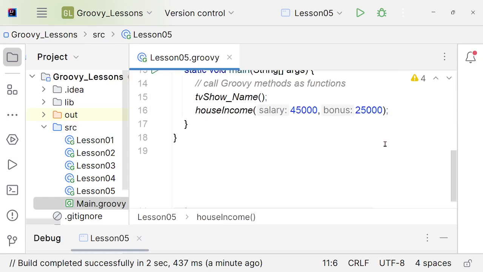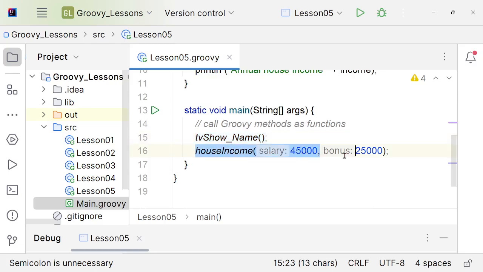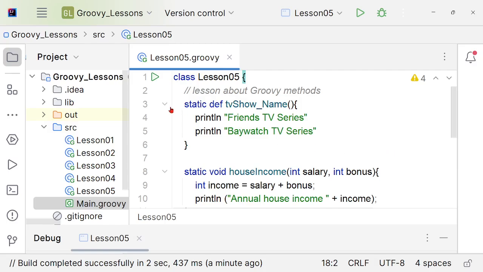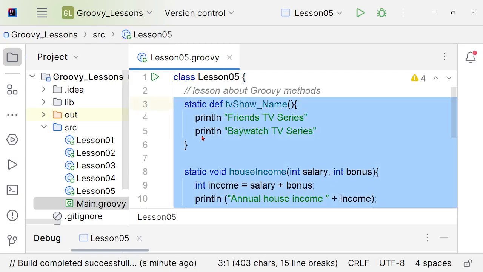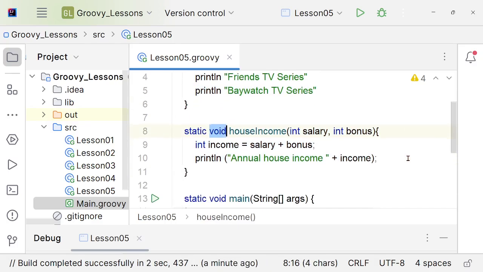So here we're gonna call one method, and another method with parameters. First one, we don't need definition because we used void here. And second one with parameters.